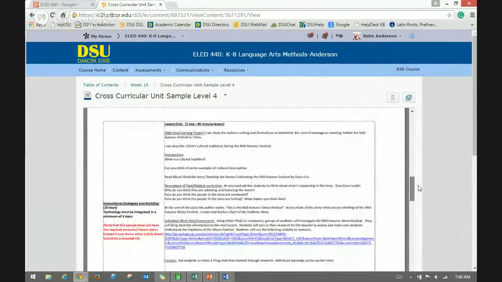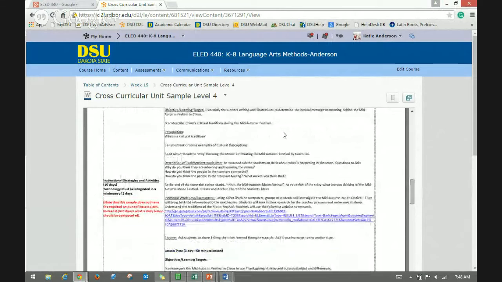So here are my lessons. I have my learning targets that we're working on, I have my introduction, and then I have broken down my work time into 2 parts. That's not necessarily necessary for you, but it just seemed to make sense for this particular lesson. As I was reading, I was going to ask the students to discuss these things, and that's almost more part of the mini lesson or introduction. And then for the students' individual work time, I wanted them to start finding more out about the Mid-Autumn Moon Festival after they've read the book, so gain some background knowledge.